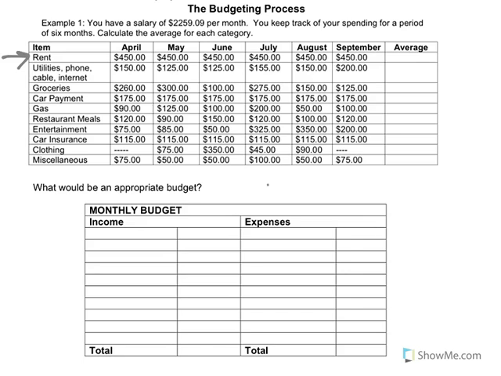So the first one is easy because you're making $450 every month. That's a regular payment of $450. It's always going to be that amount. As is the car payment of $175 and your car insurance, which is $115. Everything else, we're going to find the averages. This one right here where it has nothing, you're going to plug in a 0, as well as here. Okay, so I want you to pause the video and add up each section and divide by 6 and then fill in this chart.